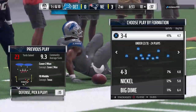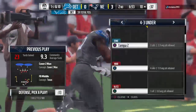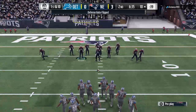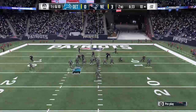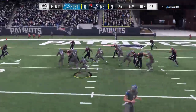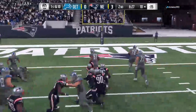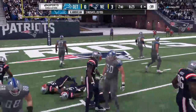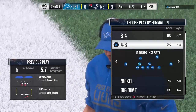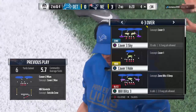It's so important to tackle well against these guys. But you and I both know that's easier said than done when the guy you're trying to tackle looks like this guy. And it's usually going to take more than one man to get him down, and it did right there. They'll try to run it in with Abdullah. And he's going to fight his way forward here for a modest gain. A nice pickup of 6 there to get him closer to the end zone, and it'll be 2nd and goal.